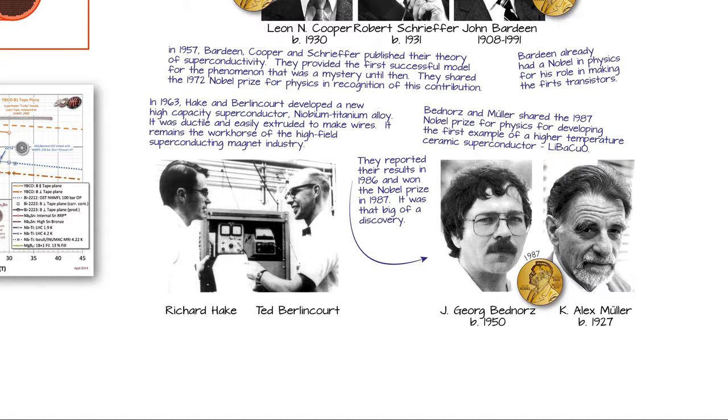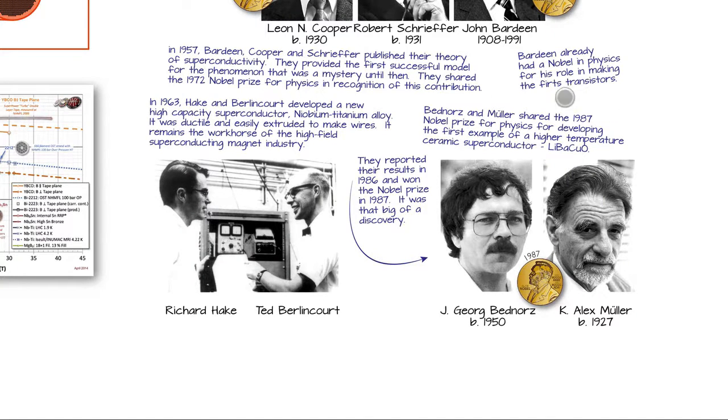Continued development: mercury is not so useful for an NMR. At room temperature, it's liquid, so how are you going to transport that from one place to another? But other materials can be made superconducting, and Hake and Berlincourt here developed a niobium titanium alloy, and the beauty of that is it's ductile. You can stretch it and work it and maneuver it, and so you could make a wire out of it. And basically, I would say that most moderately powerful superconducting magnets today use this superconducting material.